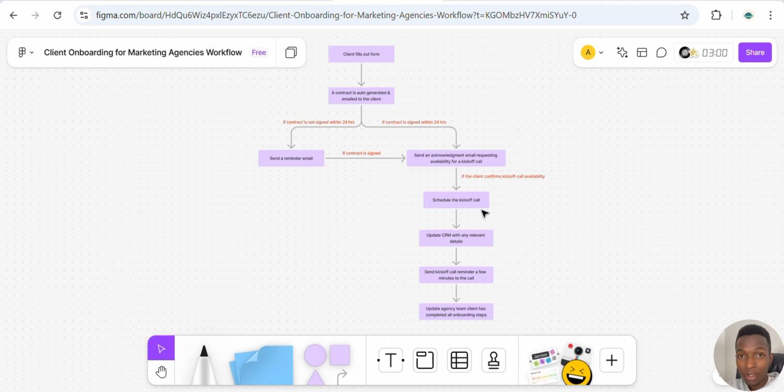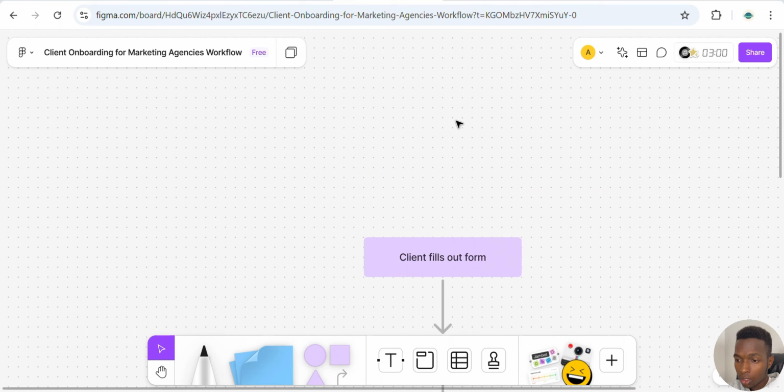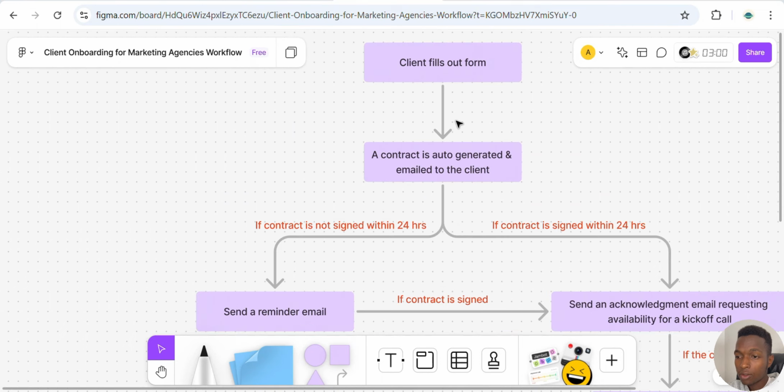And today I'm going to show you how I did it using a platform called n8n, which is a super flexible AI automation platform. So before we get into the demo, let's first see how the system is supposed to work. What you're seeing on your screen right now is the workflow. So let me quickly zoom in. So it all starts when a client fills out a form.